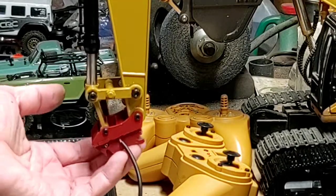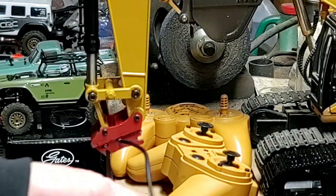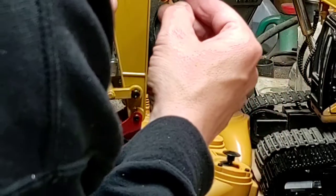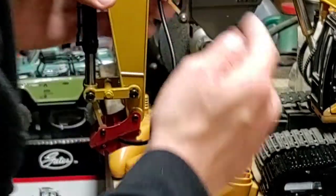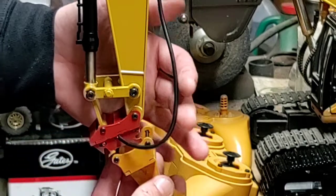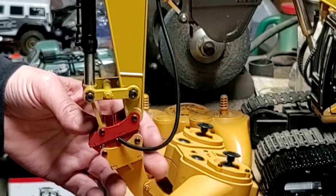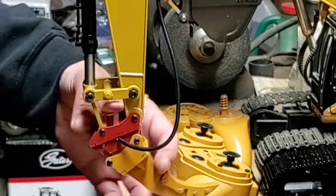And just like that, we have her all connected up. Pretty easy to do. Once again, ugly wire being plugged in up into our main boom. Checking our attachments to see how everything fits in place. Ripper fork fits on there nicely. Everything jives, everything lines up.